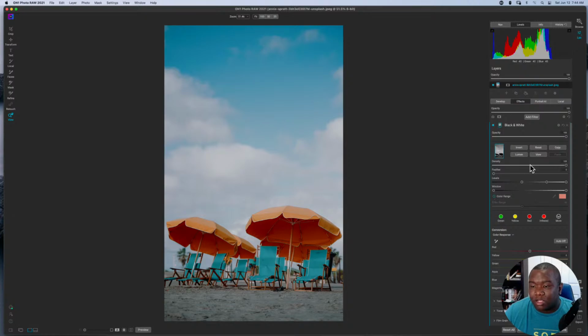Now, mind you, I'll reset this. Window is not an option that you can move unless you hit lumen or you're using color range. You have to use something that has a range that needs to be defined in order for window to be activated. And what that's going to let you do is choose how much, like this is like 100% either black or white, right? So what I always recommend whenever you click on lumen is you start with window.